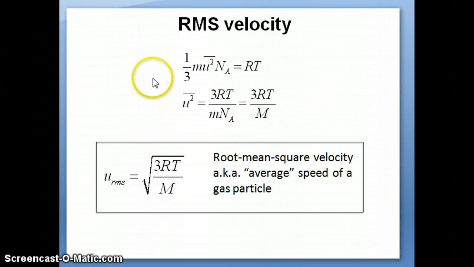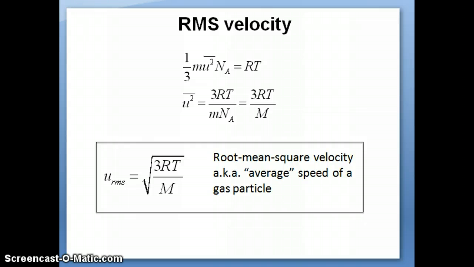The first one we want to talk about is the RMS velocity, which here is written in its full term, root mean square velocity. This is nothing more than the average speed of a gas particle in a collection of gas, like 1 mole of gas, for example. In 1 mole of gas you have 6.02 times 10 to the 23rd particles, and the average speed of each of those particles is going to be given by this RMS velocity. Now, how do we derive an expression for this RMS velocity?